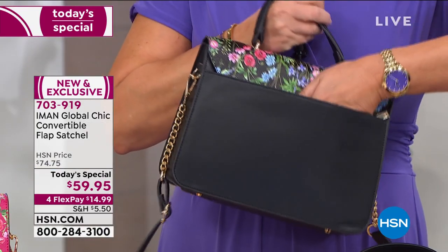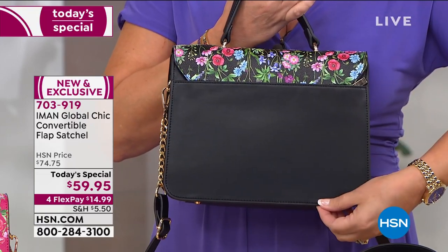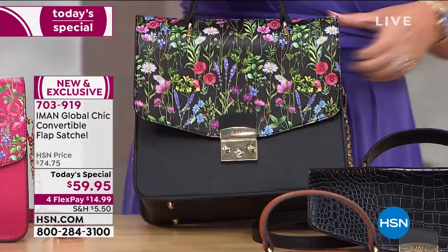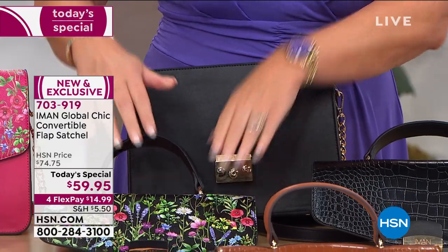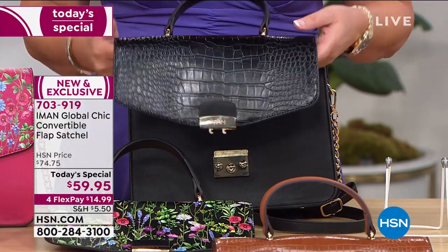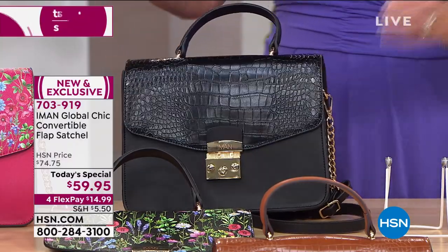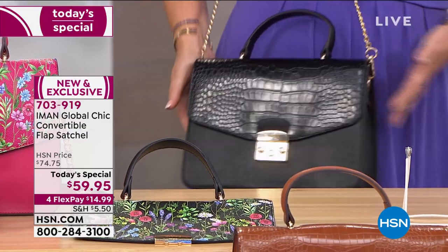On the back of the bag there's a nice big pocket for your phone, keys, or ID — quick, easy access. There's a nice deep pocket that goes all the way down to the base. There's a hidden zipper right here. All I'm going to do is grab the little pull and unzip this — it pops right off. In the front, I open this up and it comes off completely. That beautiful artwork can wait its turn because I'm going to now turn this into a gorgeous croco bag. This croc looks so good — not too shiny, it looks so authentic crocodile. Very, very expensive-looking. All I do is grab the little flap, pop it on, zip it across, and lock her down. Boom — I'm done. Now I have this gorgeous croco bag.